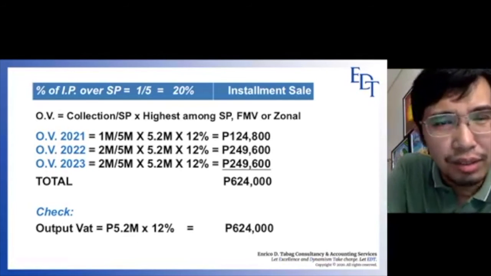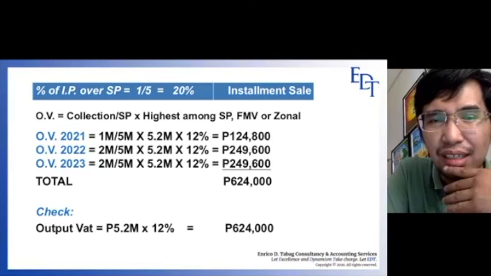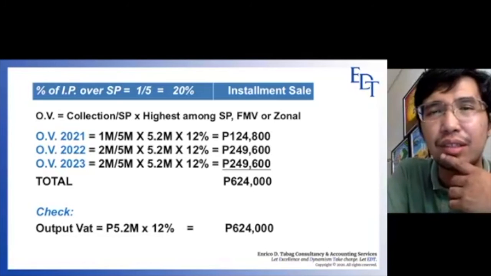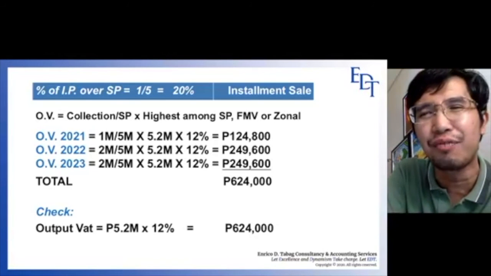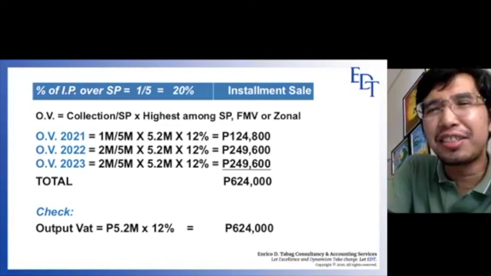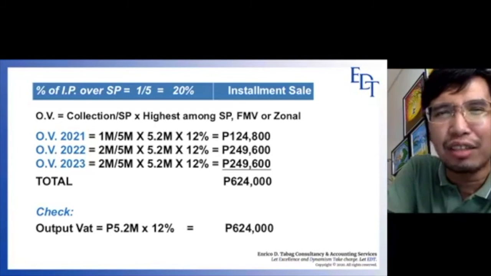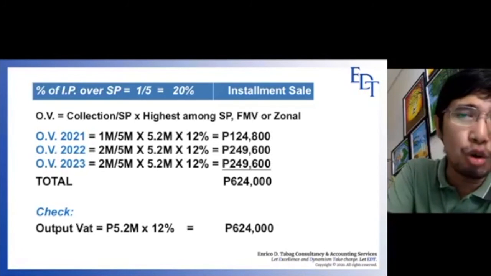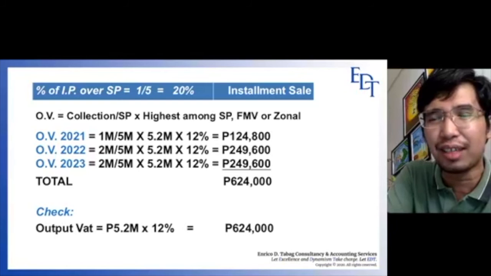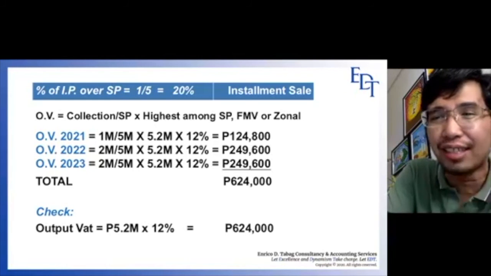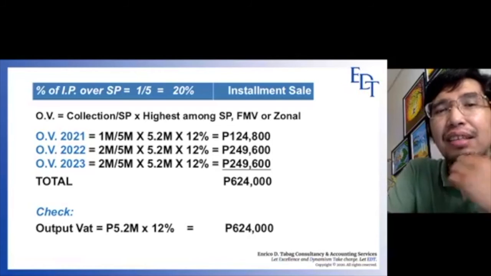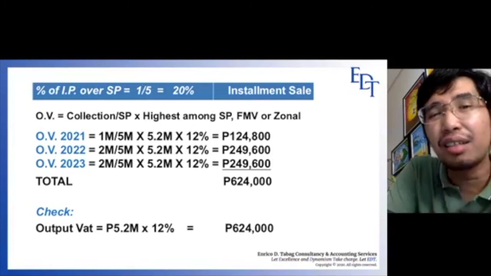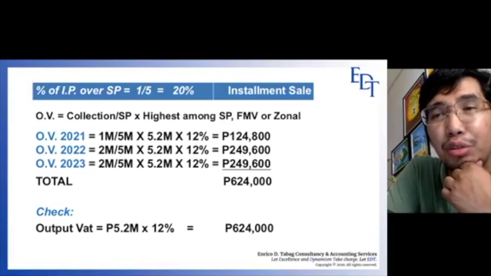And then sa 2022, as you can see in your screen, 249,600. And another 249,600 sa 2023. For a total of 624. So, kumbaga parang, instead na binayaran mo minsanan yung 624, ang nangyari, binayaran mo sa 3 taon. Kaya dapat ang total nung 3 years na yan, 624. Kaya as you can see in your screen, you can check your answer. Sir, ulitin ko, paano po sir kung cash sale ko binenta yan? Yung 624, i-report mo lahat yan sa June.